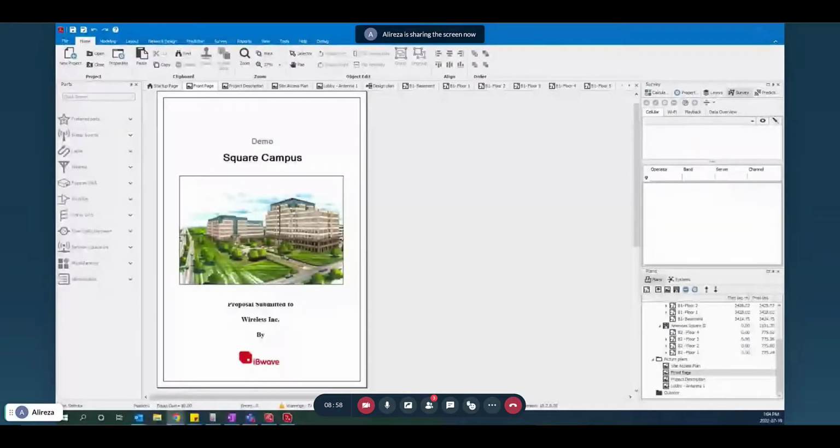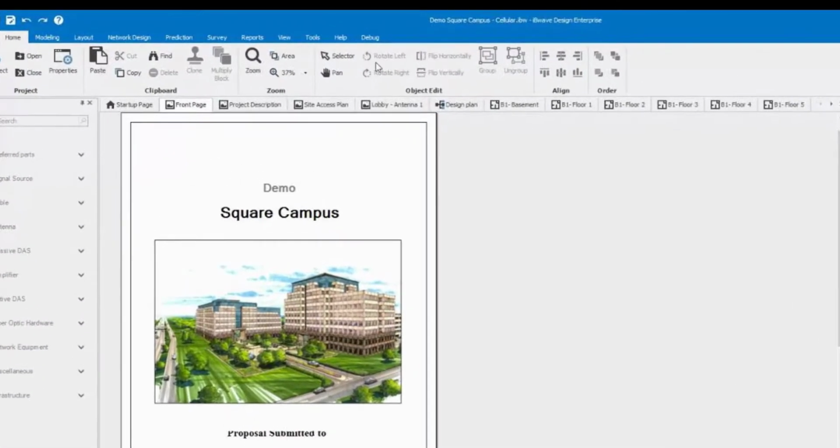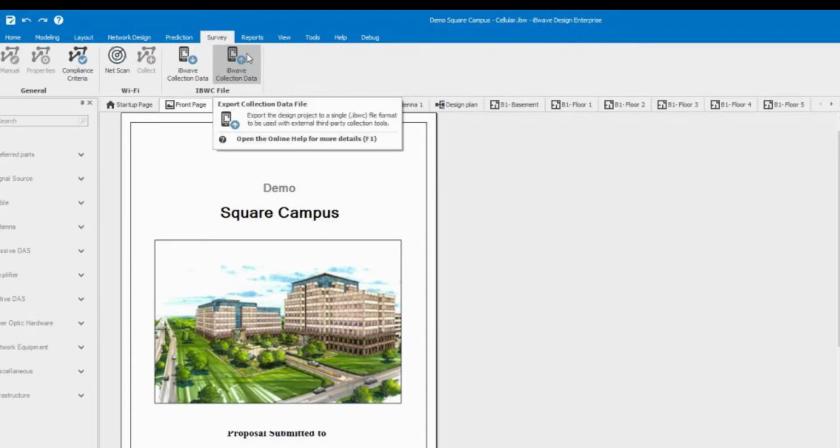Now we will move back to your IBWave design file. Click on the Survey option and then import the file that was generated by DASView. The import option is the one on the left.